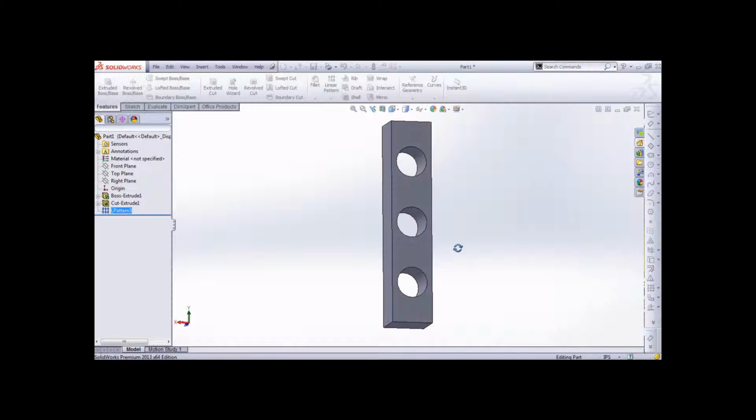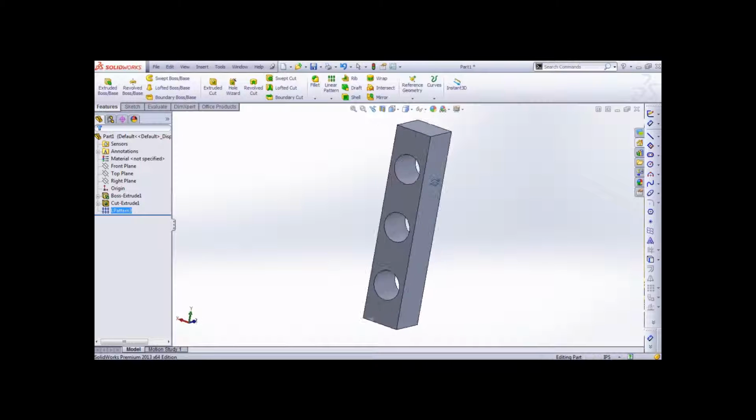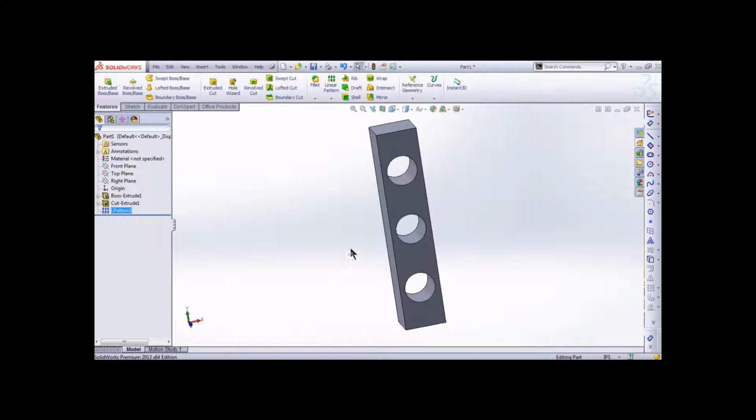And I've just added a linear sketch pattern. I'm sorry, I've added a linear pattern to a feature. And that's how you do that. Same essential idea. You just use this for features, and if it's part of the sketch, you can use the linear sketch pattern for a sketch. I didn't cover how to do a circular sketch pattern, but it really is on the exact same principles.